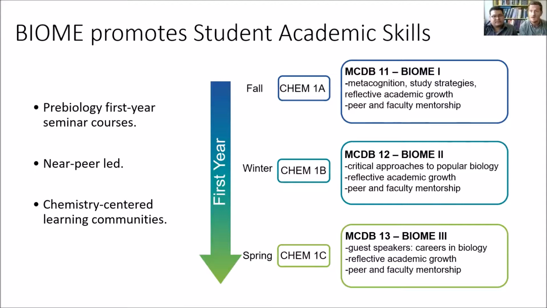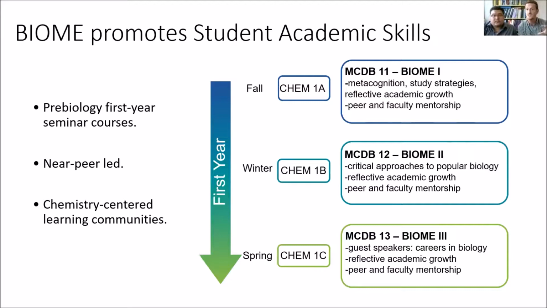So what we noticed about the pre-biology students at UCSB is that they really struggled with the Gen Chem series. Upon arrival as a first-year biology student, they have to take this Gen Chem course, and it goes throughout the first year. And it's a really strong predictor as to whether or not the student will succeed as a biology student here at UCSB. So we designed these Biome courses, MCB 11, Biome 1, MCB 12, Biome 2, and MCB 13, Biome 3, to mirror each of the Gen Chem courses throughout the first year of the students' time at UCSB. And they have slightly different flavors.